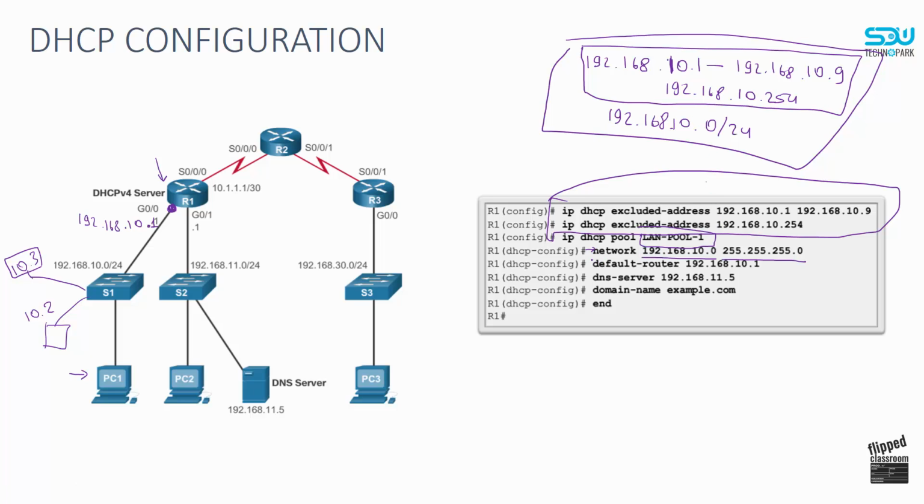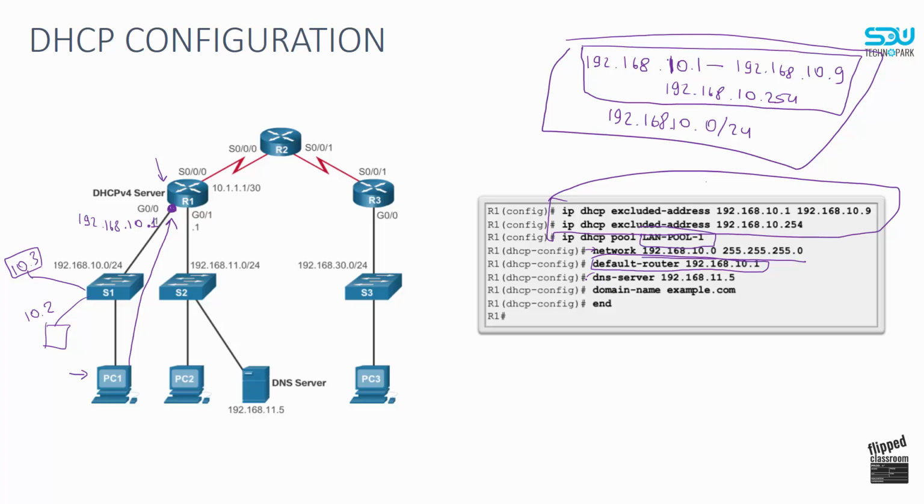Then we define the default gateway. The default gateway will be the IP address of our own interface, because for a PC to exit from the network, it has to reach its own router's IP interface.